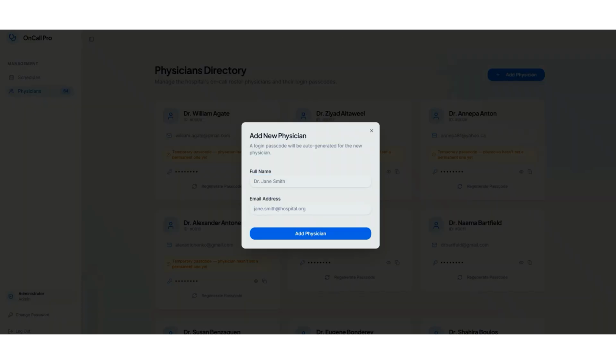This opens a physician entry box. Enter the name as displayed and an email address. I won't do this right now because YouTube will not allow visual publication of an email address. But what you would do is put in the name, like Dr. Jane Smith, and an email address, and click on Add Physician. Once you do this, the physician's name and information will be added to the list of physicians registered to the on-call group. I'll close this box for now.